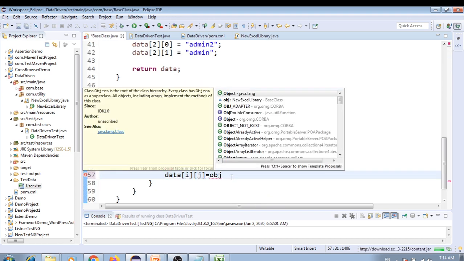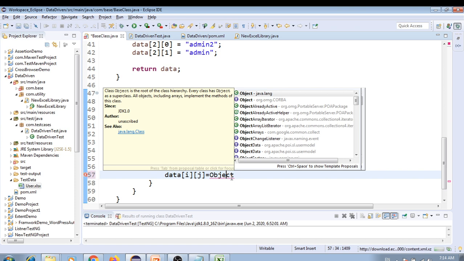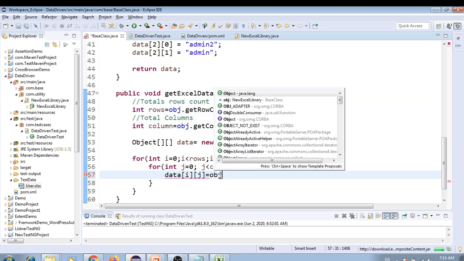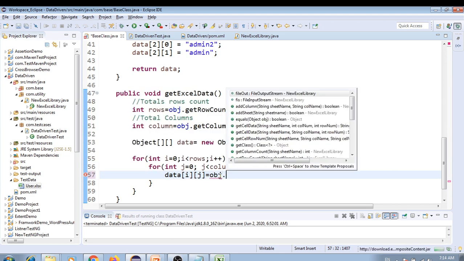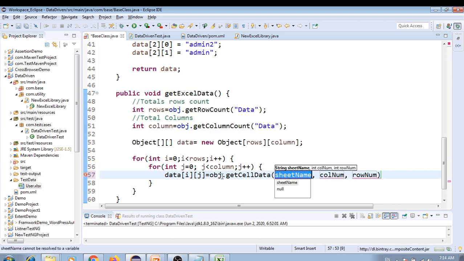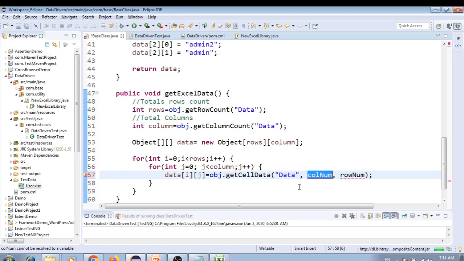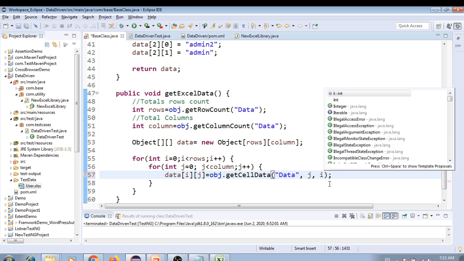What is that method? obj dot get cell data. Yeah, this is the method we have, which will read the data from the Excel sheet. Here I'll provide the sheet name, what we have, data, and the column number, so the column number we have is j, we can provide it here, and the row number, which should be i.